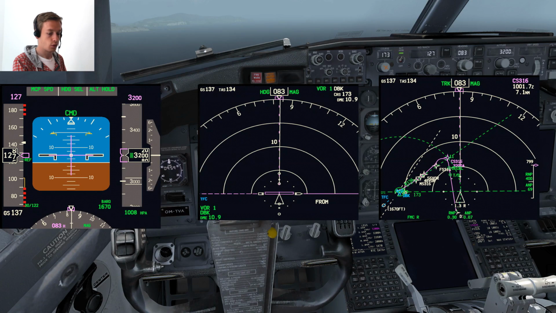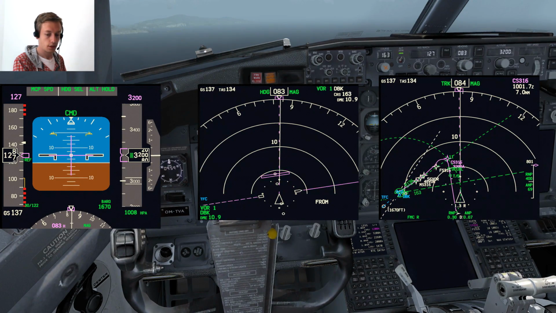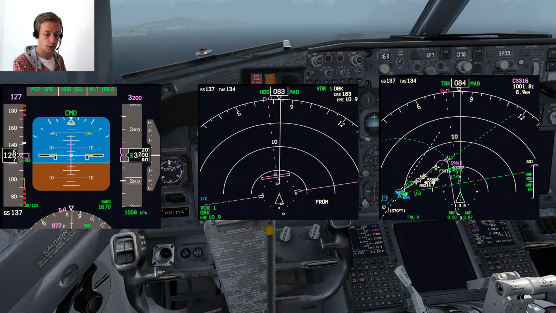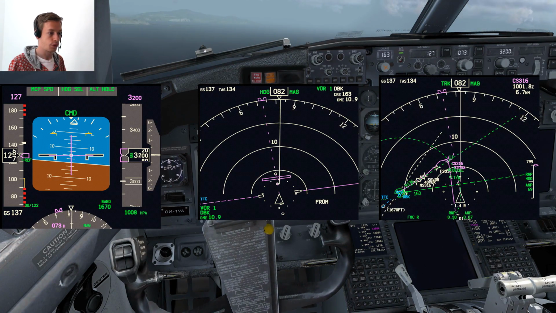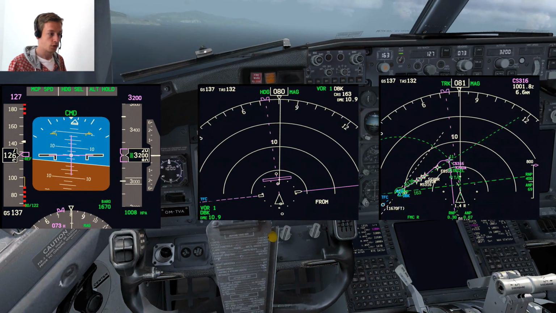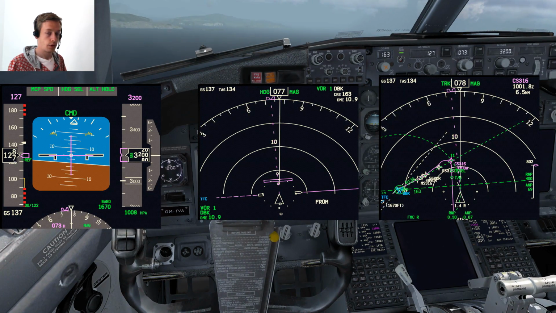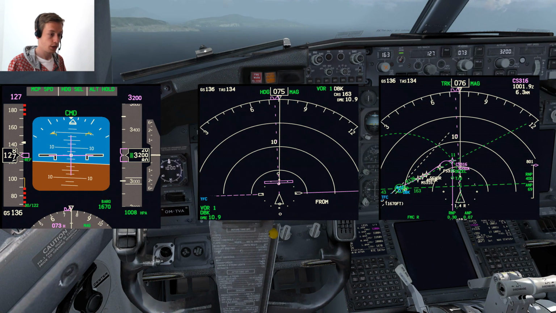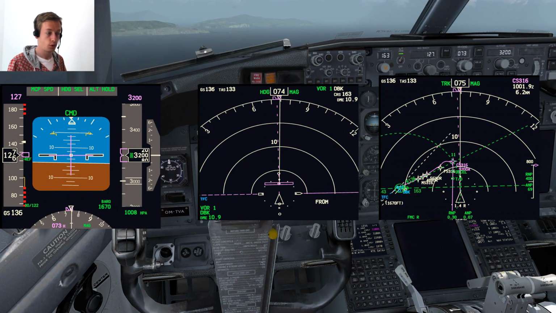Okay, we're crossing the 173 radial over to the next radial, 163. And I'm going to select heading 073. There we go. Again, flying perpendicular to the 163 radial in this case. So we have two more radials to go, 153 and 143. At 143 we're going to fly the inbound course 316 to the VOR station.